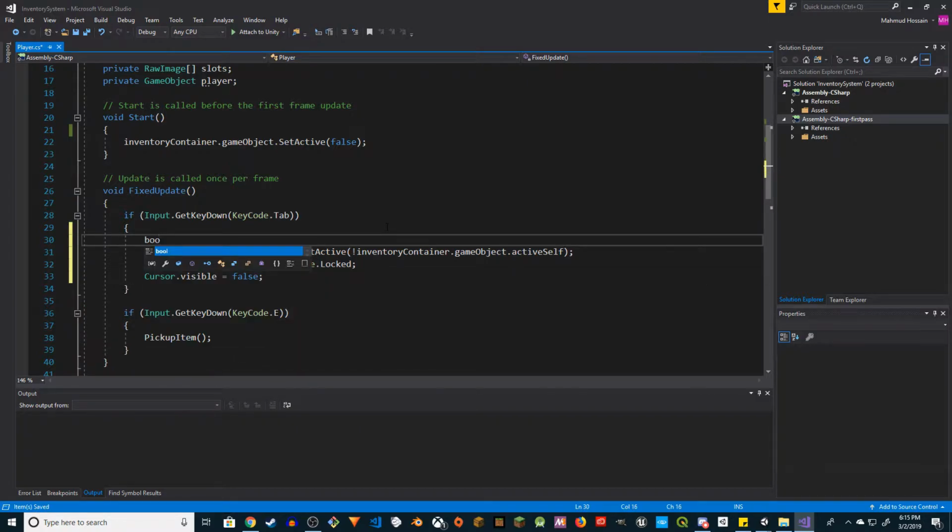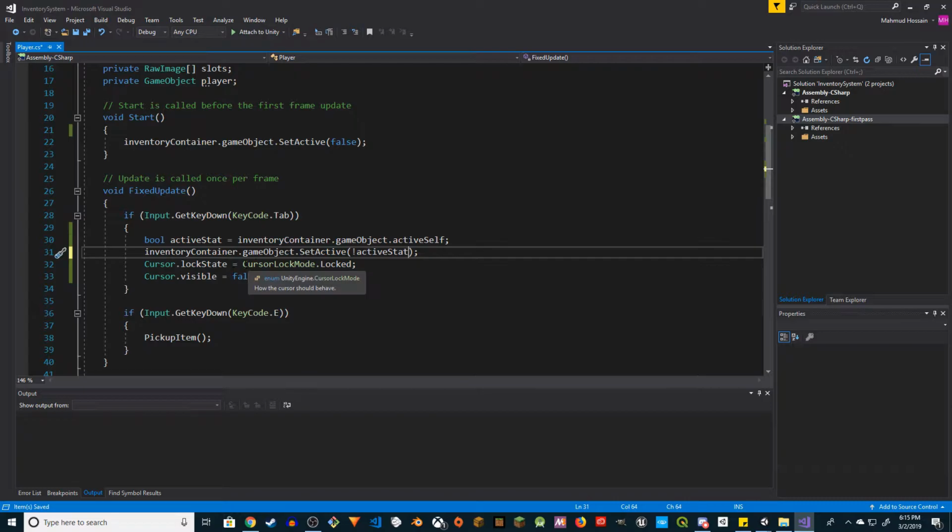We can store this actually, the active state, whatever it is, and negate that, and the same thing for this.